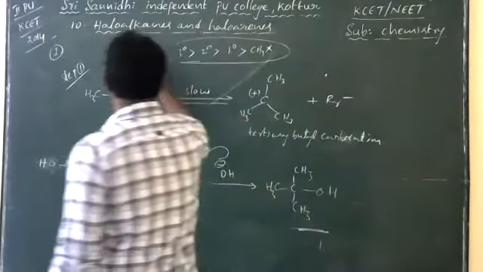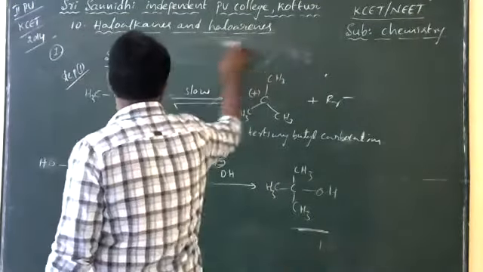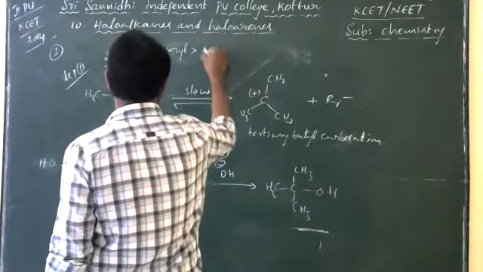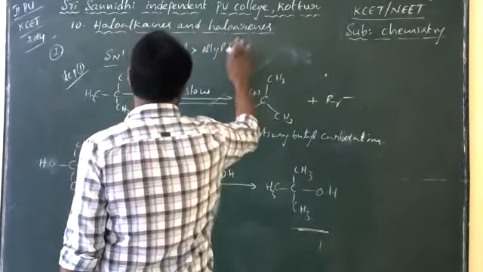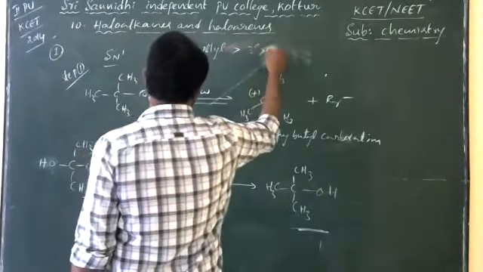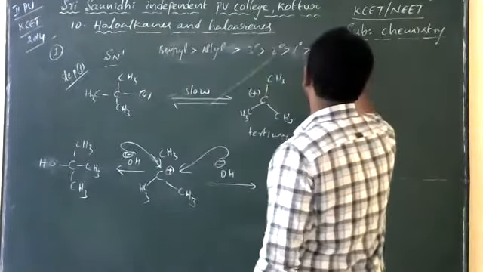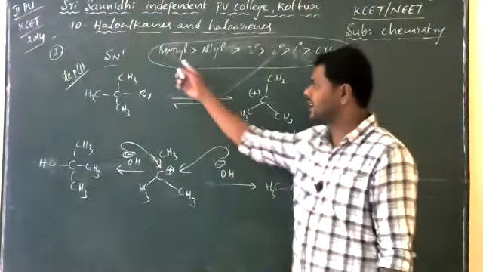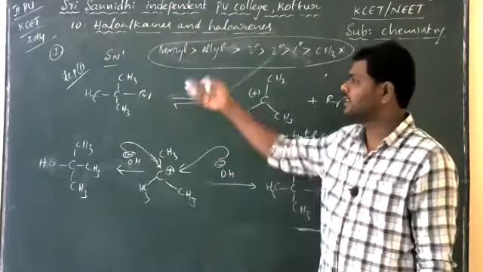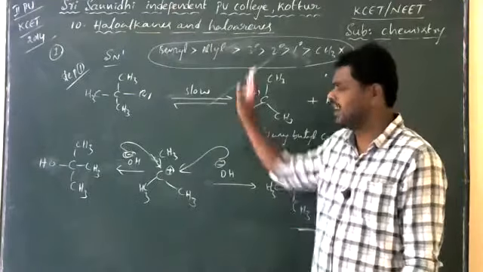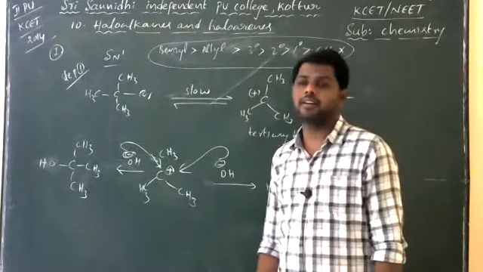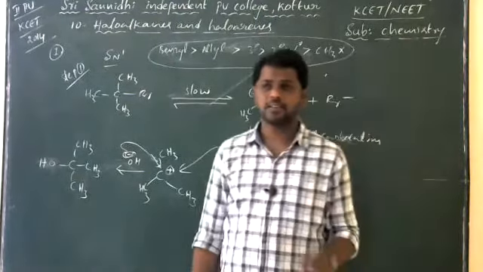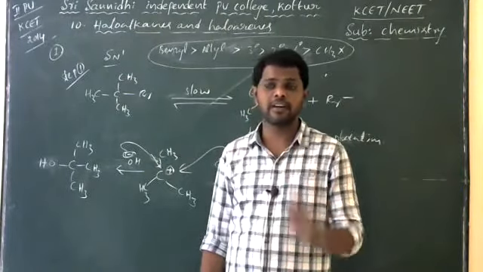Before this, if there is any benzyl or allyl halide, they give more stable products: benzyl halides, next allyl halides, next tertiary, secondary, primary and methyl halides. This is the perfect reactivity order towards the SN1 mechanism. In benzyl and allyl, resonance stabilization takes place, giving the major product of benzyl alcohol and allylic alcohol in the SN1 mechanism. And this is about the SN1 mechanism, which takes place through intermediate formation.